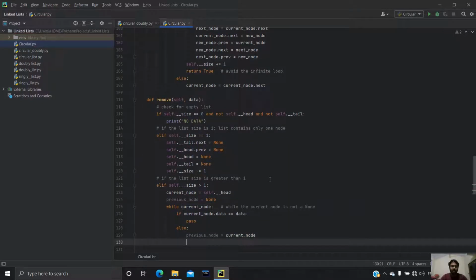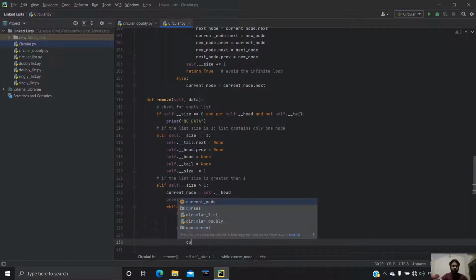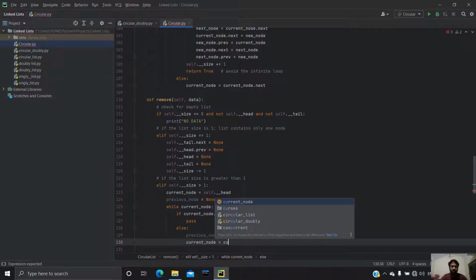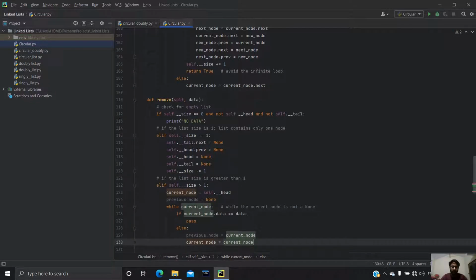So we are storing the current reference point of the current node to the previous node, and we are updating the current node to current node dot next. So we are hopping to the next node like this. Okay. So now we have to check different conditions now.